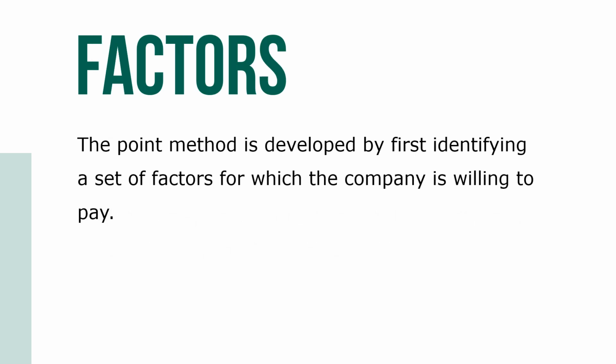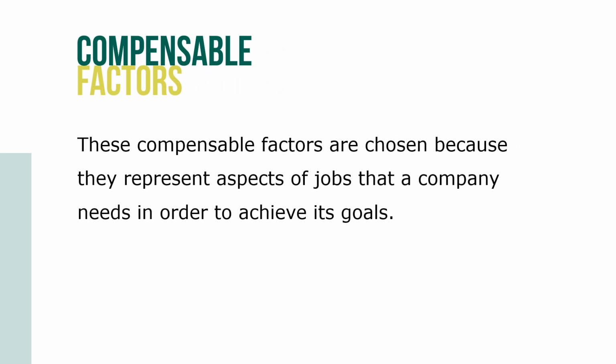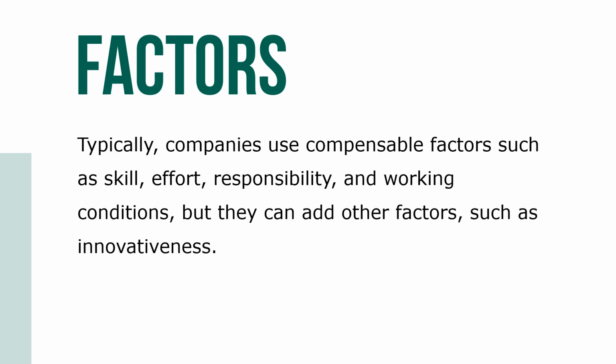The point method is developed by first identifying a set of factors for which the company is willing to pay. These compensable factors are chosen because they represent aspects of jobs that a company needs in order to achieve its goals. Typically, companies use compensable factors such as skill, effort, responsibility, and working conditions, but they can add other factors such as innovativeness. Remember that we are focusing on evaluating a job, not a person performing a job, so compensable factors should be elements that appear in varying degrees across many jobs within a company.